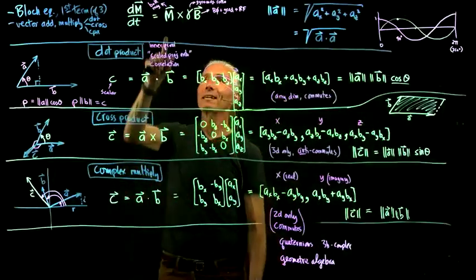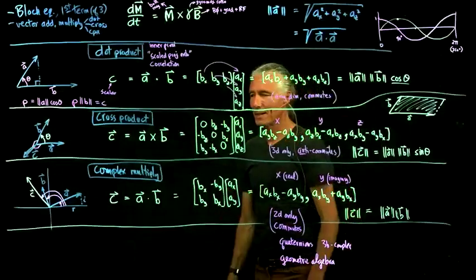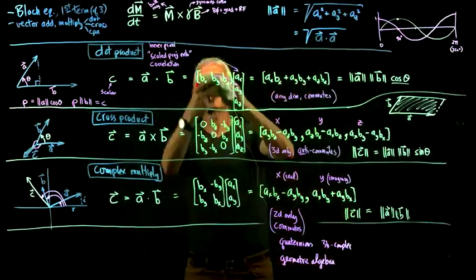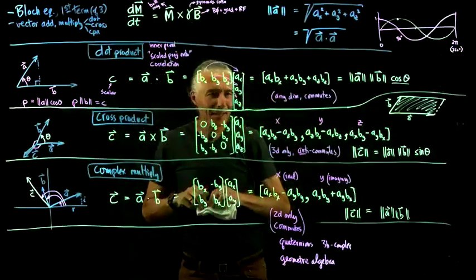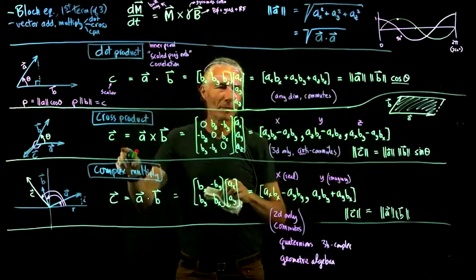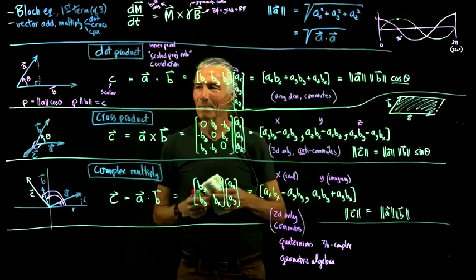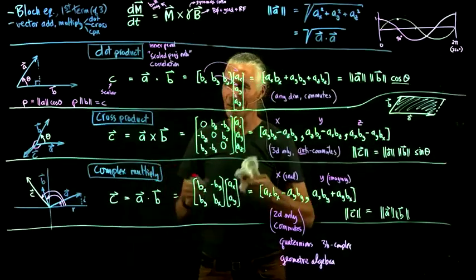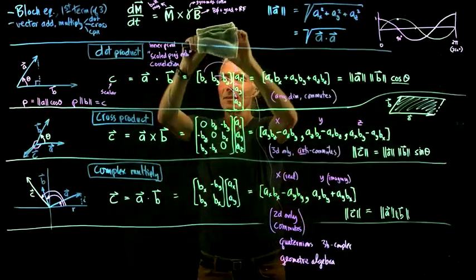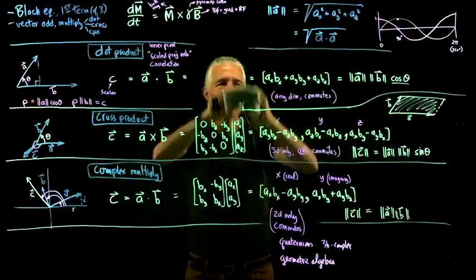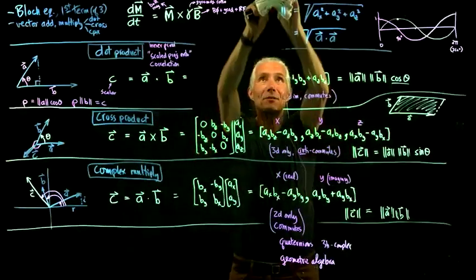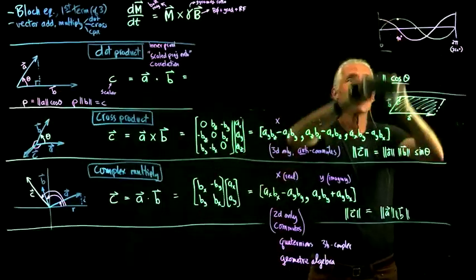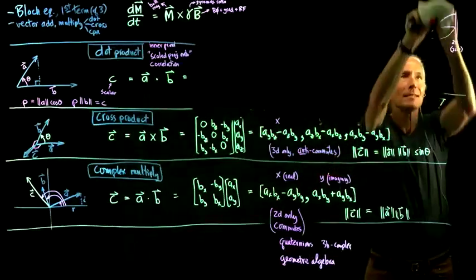So now let's finally go back to the, which side should we erase? Yeah, let's erase this side. Okay, before I erase, any last questions about the dot product, cross product, complex multiply? You might have done this or might not have. If you're taking any physics class, you would have done this. If you haven't, that's okay too. It's not a problem. You're not going to remember this the first time, but it gives you some idea that, like I said, it could be understood. It's just bookkeeping.